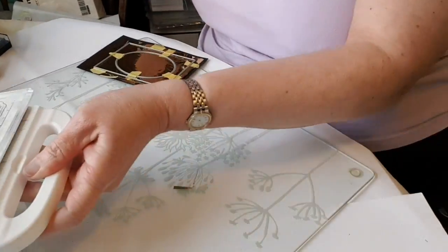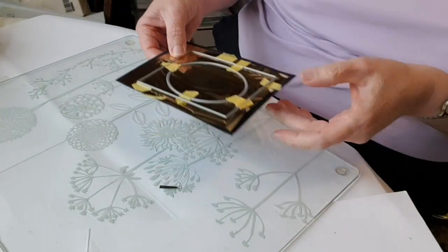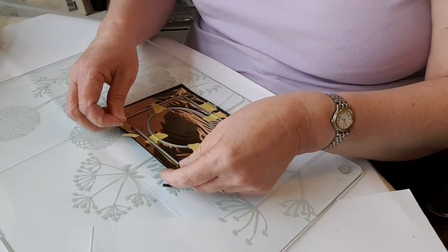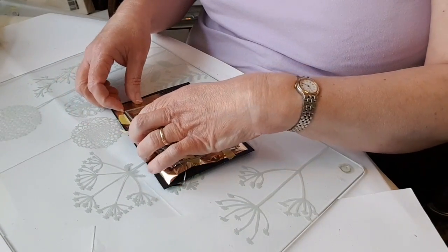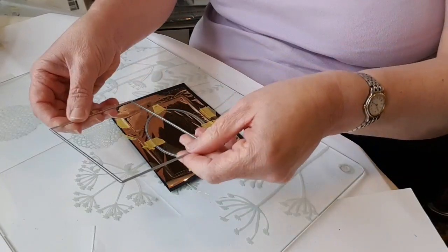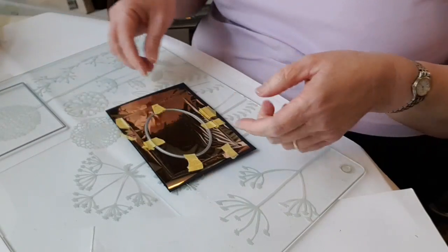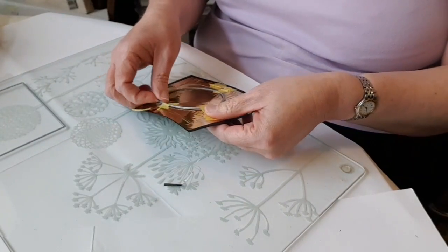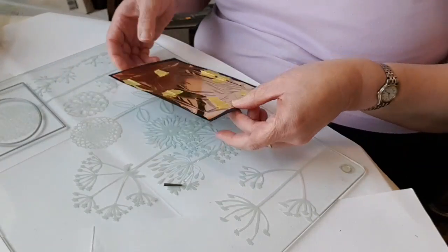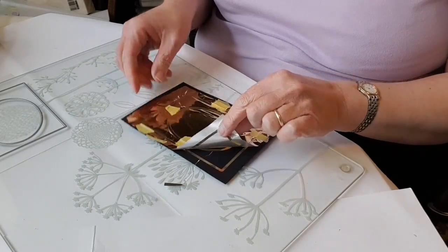It is just plain black card. So it's one of those techniques you can practice on some card you've got lots of, ready for when you're doing it on card you haven't got lots of. So I'll say that the die actually cuts through the tape, and they cool down really quickly because there's not a lot of metal there. So this is the second time I've used these pieces of tape, so I'm not going to try and keep them to use again. They're getting very small.